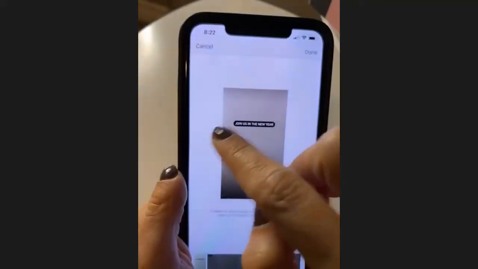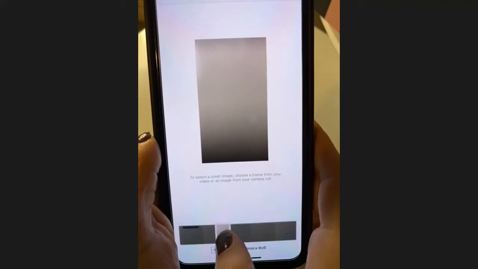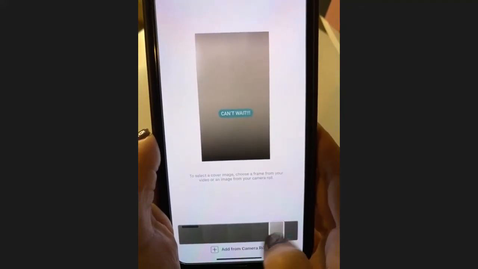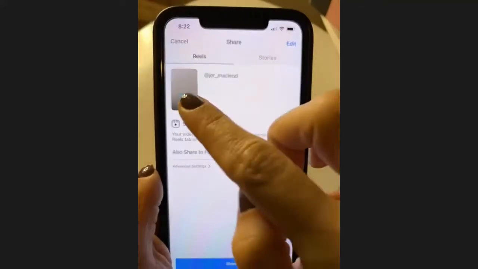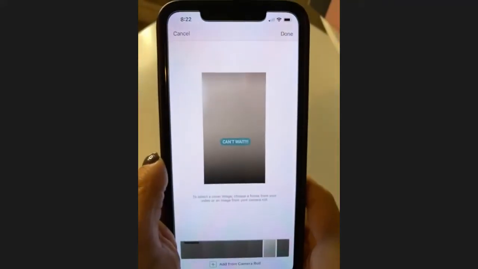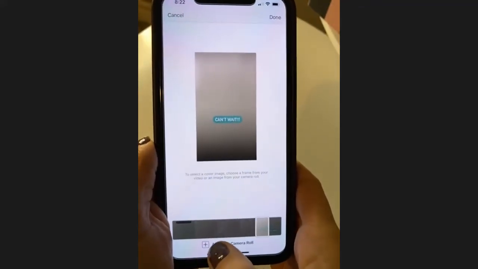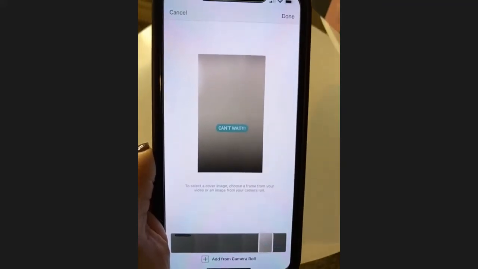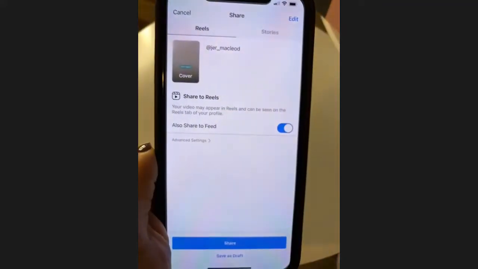Another thing that you can do is change the cover. So you can go ahead and slide the slider at the bottom to choose a part of the story that you actually want to have as your cover, and that will remain as your cover once you click done. Now you can see that that's the cover. Or if you click on cover, you can actually add from your camera roll. So if you took a picture beforehand, you can add it from your camera roll to have a picture of you come up on the cover of this. You can click done once you've selected the cover that you want.